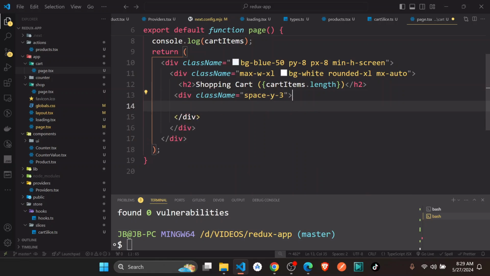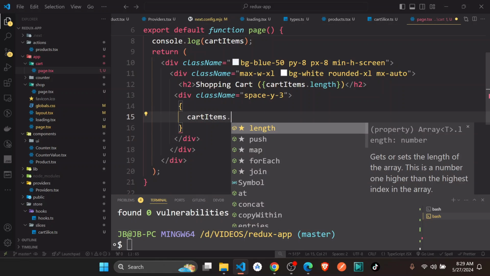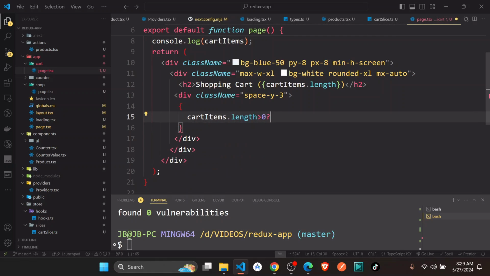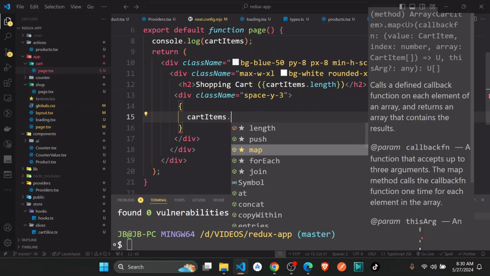Okay, and let's go ahead and do cart items dot. So if the cart items dot length is greater than 0, we would just go ahead and do this. I'm just going to put that one outside for now. I'm just going to say cart dot map.